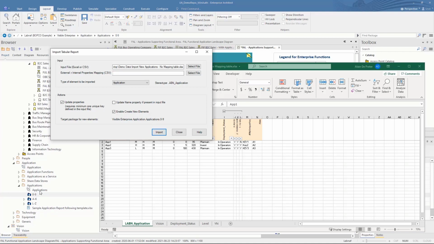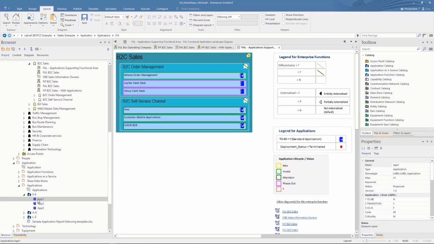So I import, and actually now you can see the new applications that were imported, and you can see, by the way, that they have some value that has been automatically initialized there. That is part of the Labnaf automatic calculation that you can configure. It's very flexible, and you can initialize values for new elements or calculate or cascade calculations periodically as you want.